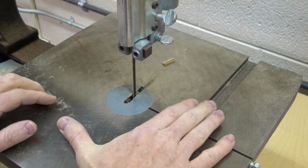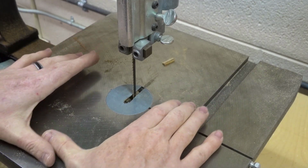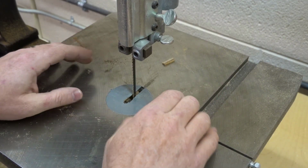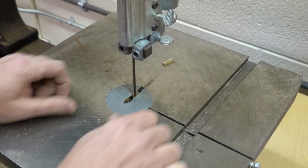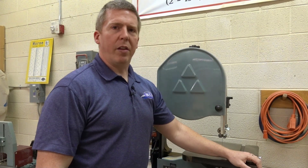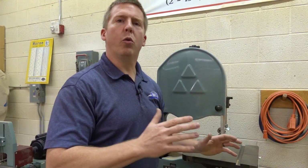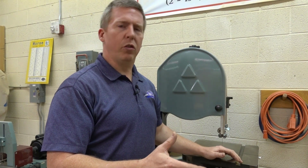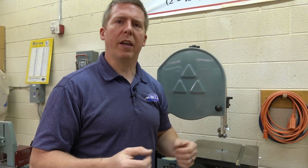directions. So that has to do with any fingers in line with the blade. I may start with my finger in line, but once I get close to that 2 inches, you need to have them out of line of the blade. So there's no chance that anything is going in that you don't want to be cut. On a bandsaw, the most common accident that we see in our shops are students going too quickly. You're trying to cut too fast, which usually will leave one of your fingers in line with the blade because you're not thinking about it.